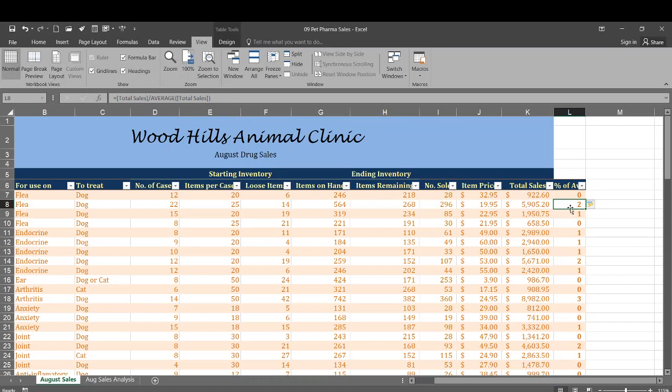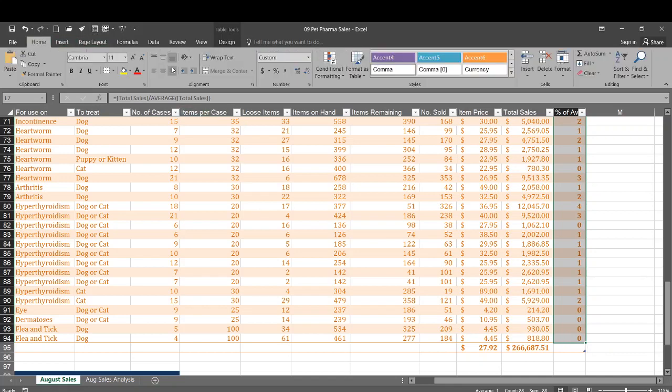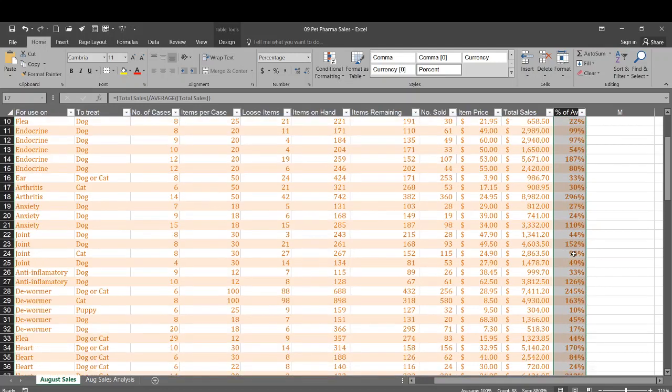Now it fixed everything for me because it's inside the table, so it assumes I don't want to change it all. So now we're going to select the range L7 to L93. So L7 to L93. So we're only going down to right there. And we're going to give it a percentage style. So we want to go to our Home tab. We want to go up here to percentage style. So now it'll convert these numbers to percent.